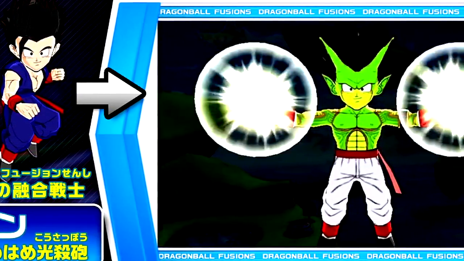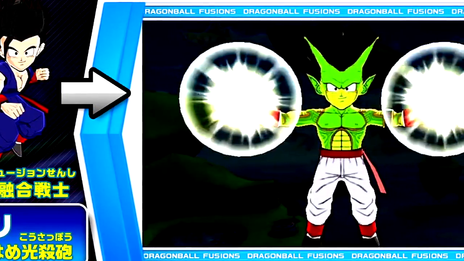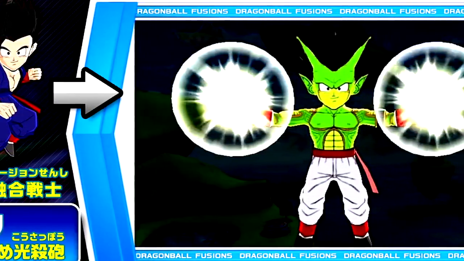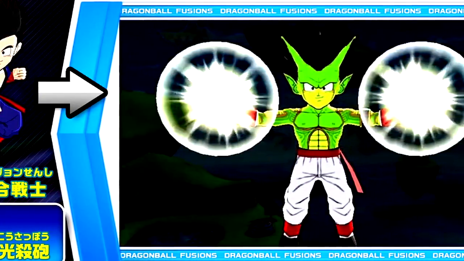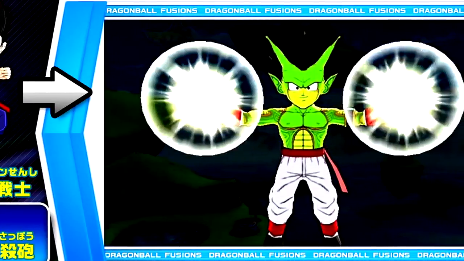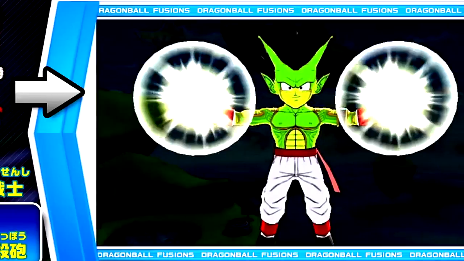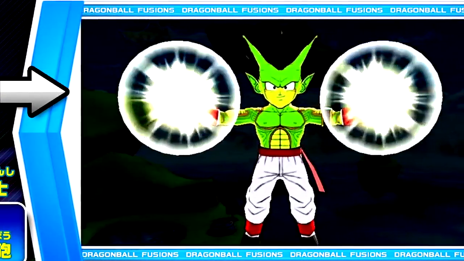I think this one is going to have a lot more potential than the other one, just because it has this bond. I feel like fusions have to have some kind of bond behind them, and I think Piccolo and Gohan is just a really sick fusion, because they're mentor and student just combined into one. So you got both sides of the brain or something. I don't even know what I'm talking about, but very cool.